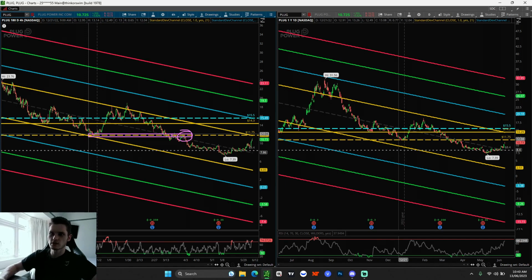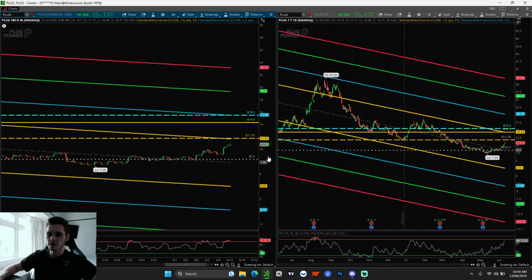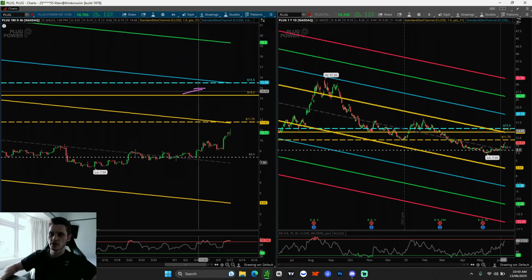But if we do want to trade it in the shorter term, this 11.75 is going to be key. You can see it has been a key support and resistance in the past, and it's our deviation level, so it should still be very strong. But those are really the key 3 levels that I'm paying attention to: short bias if I'm a reversal or trend trader, targets if I'm a long bias trader.